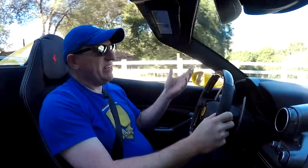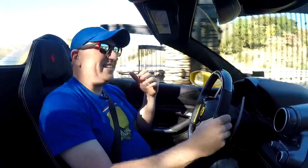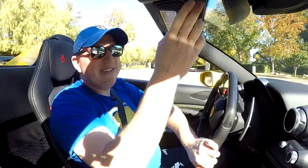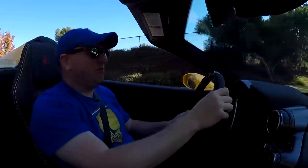And of course, you immediately notice you don't have that same sound. You do have a bit of that turbo whine, even just cruising, especially with the top down, but it's just kind of lacking that something that you get out of that 458. And already, I love the buttons on the steering wheel better. They are definitely a better design. Oh yeah, we got to turn off the stupid auto start-stop so it doesn't shut the engine off when we come to a stop.